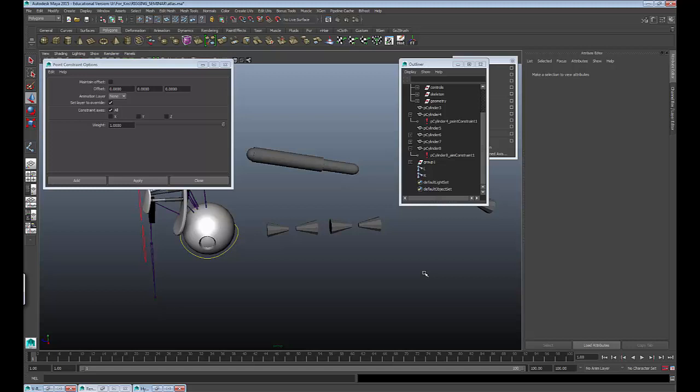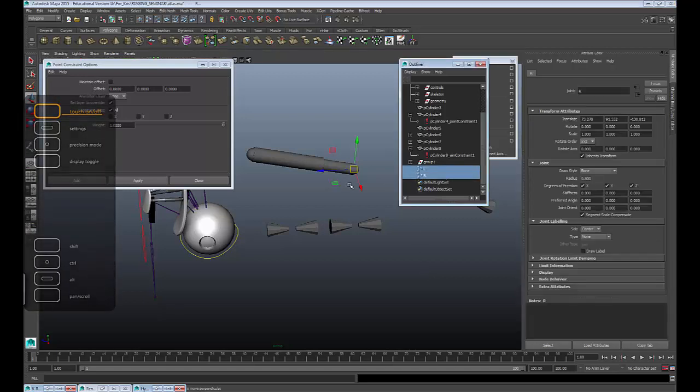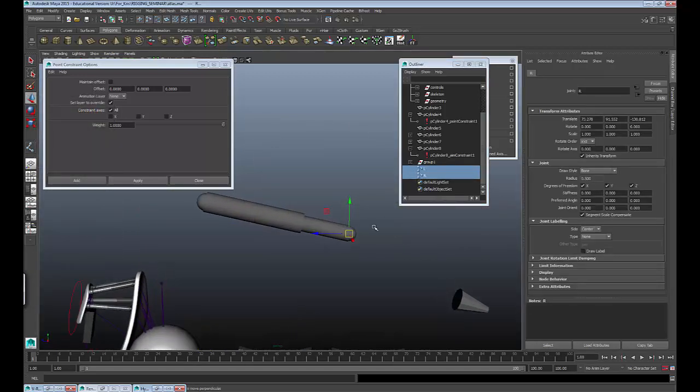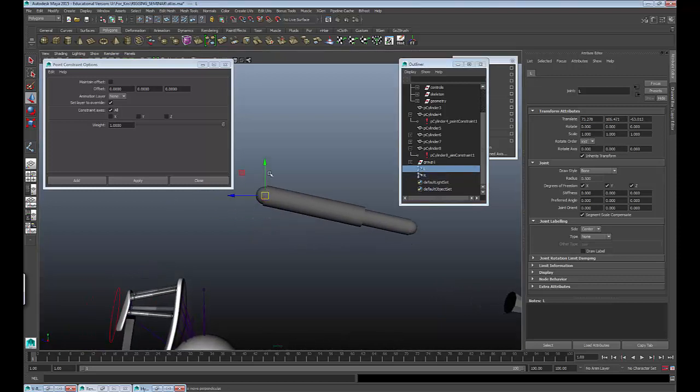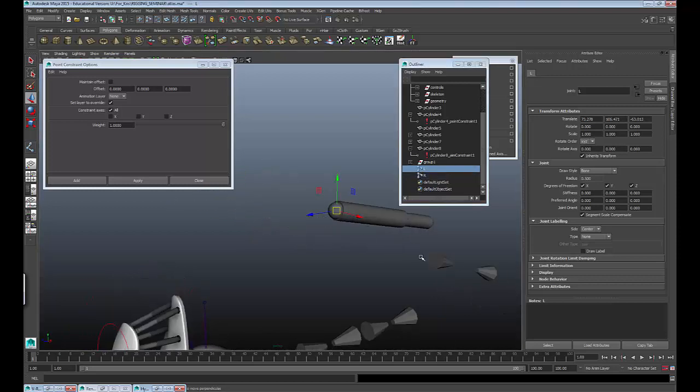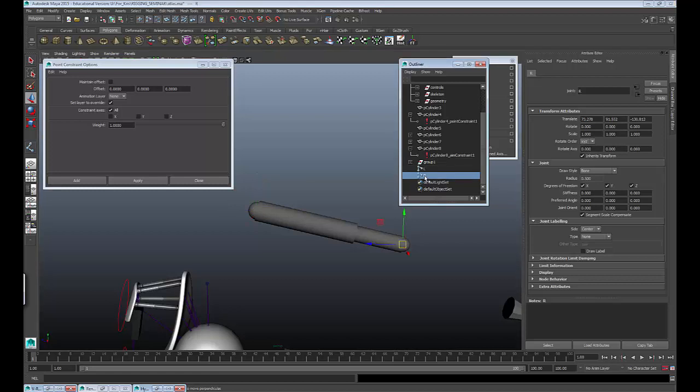Alignment to the center of the object or to the pivot point? To the pivot point. So if you look at these, they're aligned to world space still, right? So up and down. So one thing we don't want to do yet is connect our geometry to them, because we do want to align them, and if we connect the geometry to them first, and then we align them after, the geometry is going to get all kind of messed up and moved around.